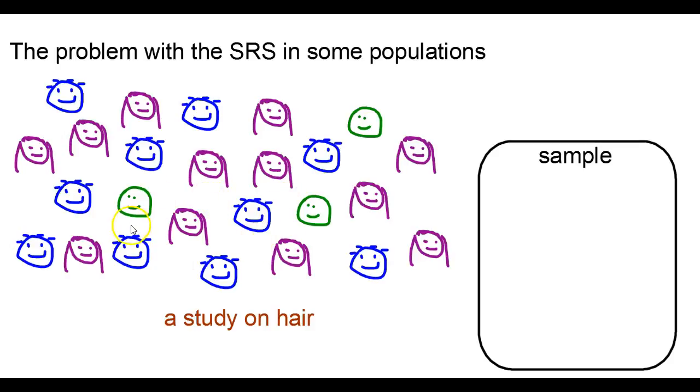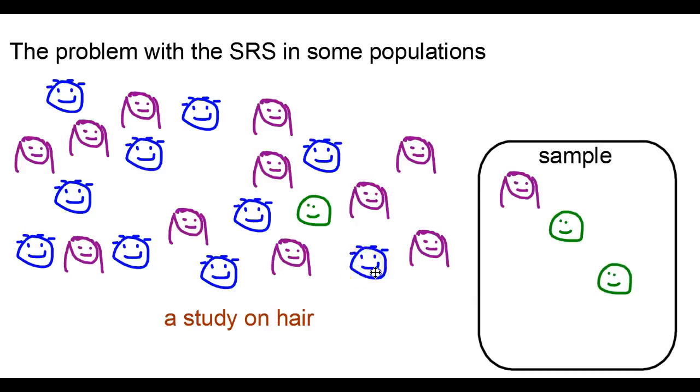And we want to make sure that they don't get overrepresented or underrepresented. For example, let's imagine that we randomly select people from this group, and we end up selecting this person, this person, this person, and this person. Well, if we did that, our random study has 2 out of the 4 people who have no hair, and this is a study on hair. Something like that might really mess with your results, and so you don't want that.